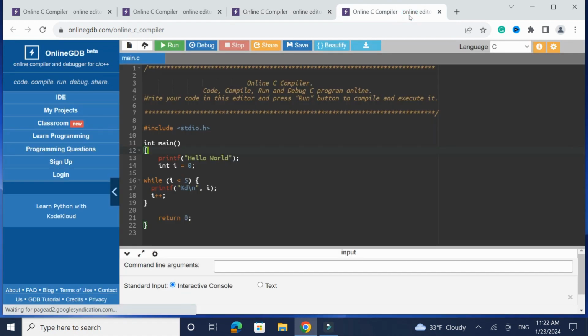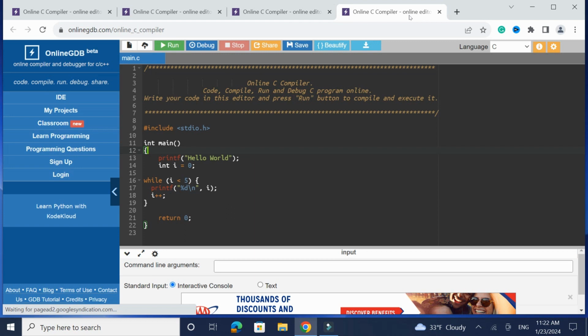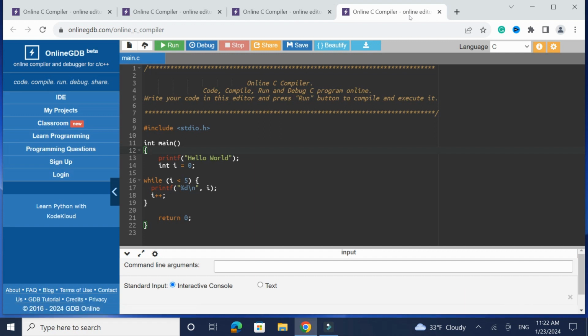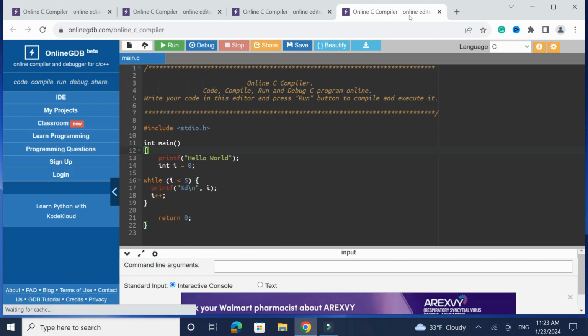Before, but let me tell you about the while loop. What if you have a condition that for as long as it's met, you want to do something, right? So as long as my condition is met, as long as the condition is met, I say hello world, right? Or I do something else. I'll put in an integer, whatever you want to do. But as long as my condition is true, I'm going to keep outputting this.